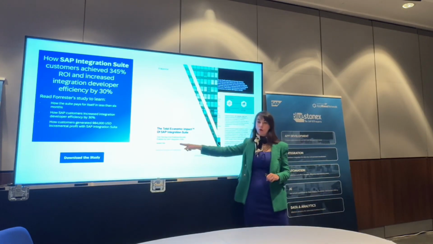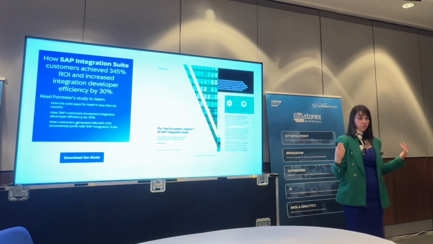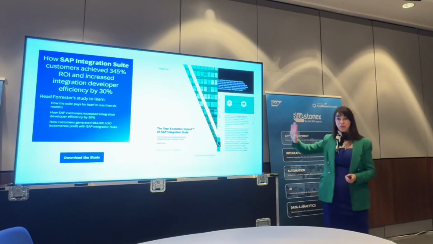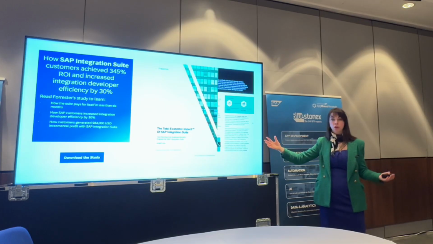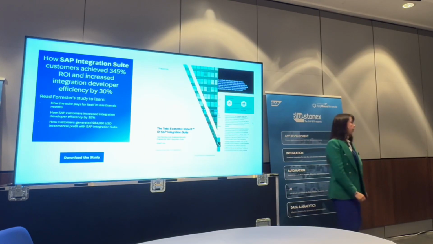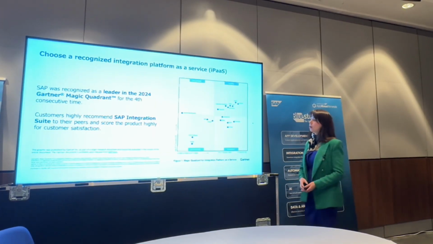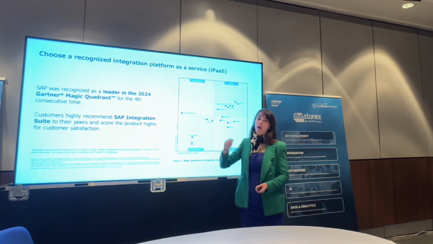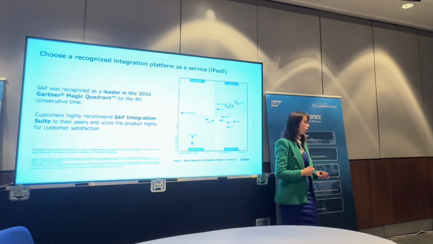This is from August 2024 this year. I think this is now really concrete business value that you can also put forward in your case for saying, why should we adopt it? Well, here you have your answer. But if that is not convincing enough, for the 4th consecutive year, we have been mentioned in the Gartner Magic Quadrant as a leader in the space of integration.